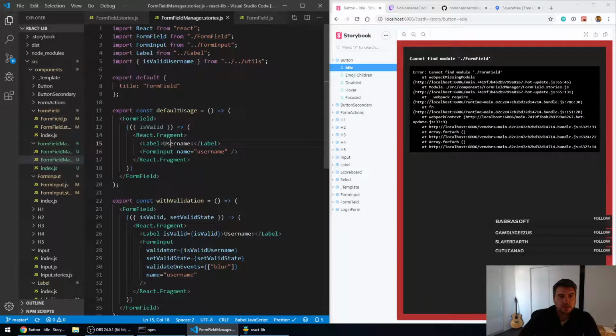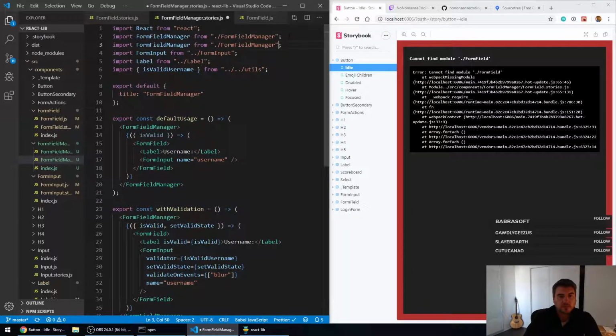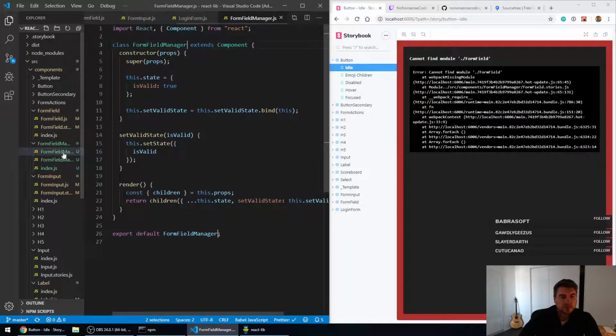And now basically everything in here that's a form field right now becomes a form field manager. And everything that's a fragment becomes a form field. So this is going to be form field. And then we can get rid of the fragment and actually do this a little cleaner.